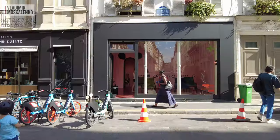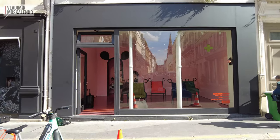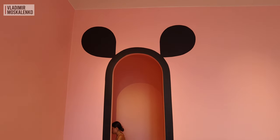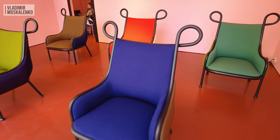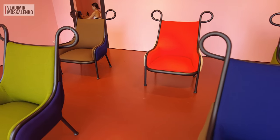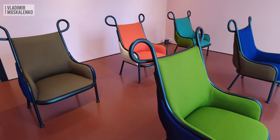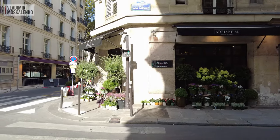We also passed into the showroom of India Madawi — a designer who has received great recognition and popularity in the last few years. One project is presented in her gallery — a mono project together with the company Gebruder Tonet Vienna — and it is a design dedicated to Mickey Mouse. It can't live in every interior, but that is what draws attention to itself. It's a surprisingly trendy selection of colors — you can take a screenshot and understand that these are the trendy colors of the 2023 season, and I think 2024 as well.